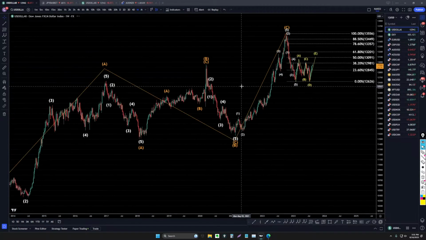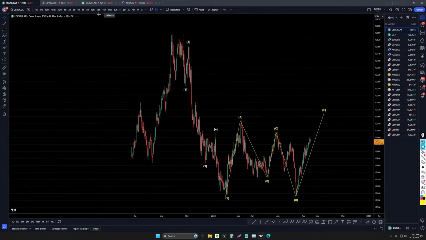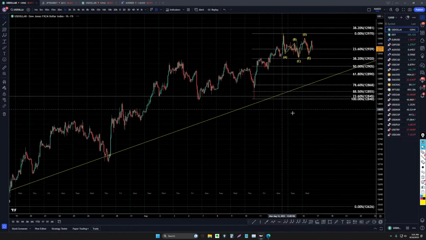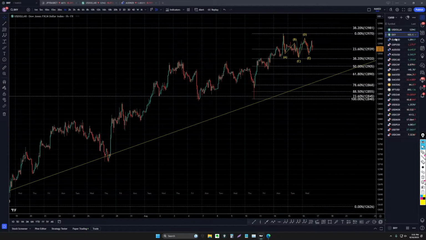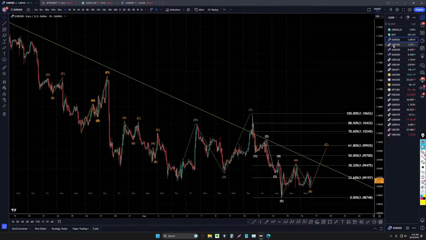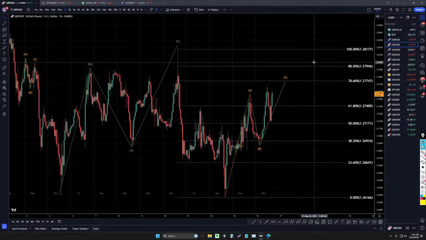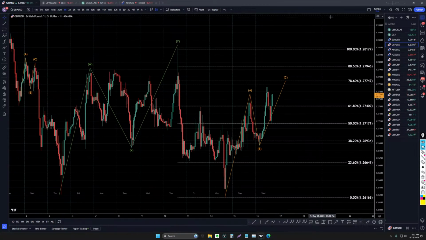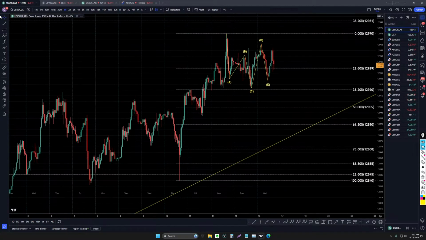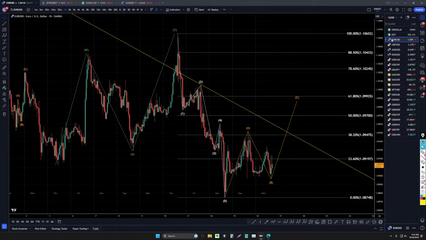So the DXY is good for the monthly time frame, but as soon as I get to the weekly, I switch back to the dollar index, because I do trust this dollar index way, way more than this DXY. The DXY is, for me, not the one to look at. Definitely not. I do believe that is only good for the euro dollar. I'm not really sure why people don't use this FXCM dollar index. Pretty much everybody uses the DXY. I'm not really sure why it's so weighted to the euro dollar.